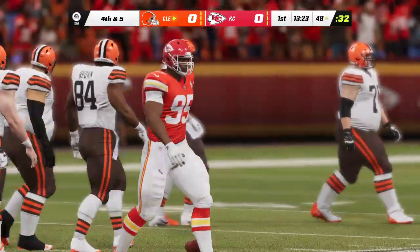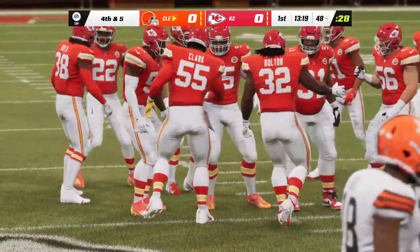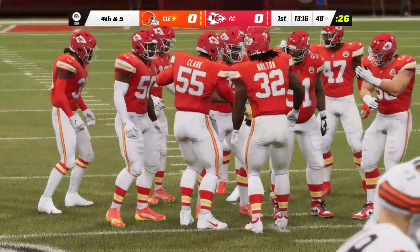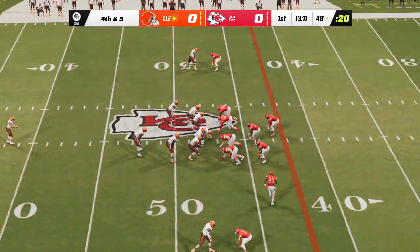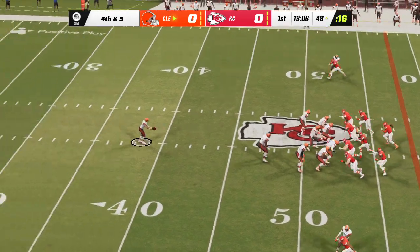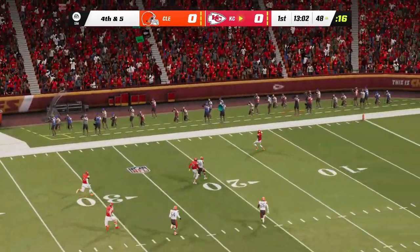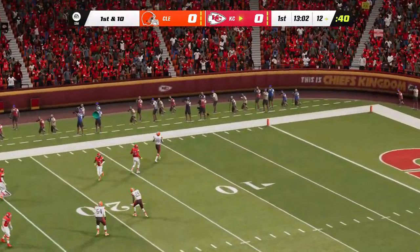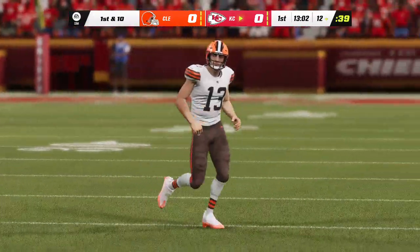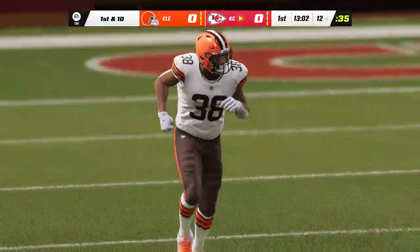4th down now. I like the strategy. Extra tight ends, extra beef. They want to run the football, but that means they probably want to run it inside. If you get strung out on the perimeter, you're in peril. Yeah, we saw the result, negative yardage. And Bohorquez on to punt as he gets it away. And this will be out of bounds at the what here? The 12-yard line. Here's the Kansas City offense now as they get set to take over.